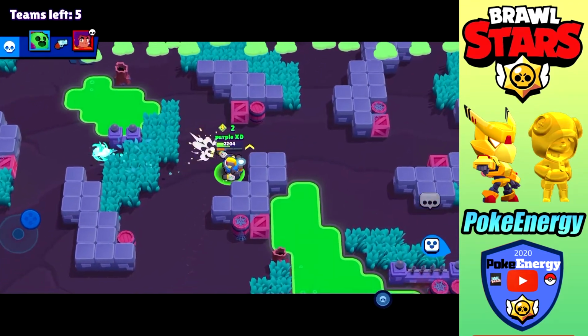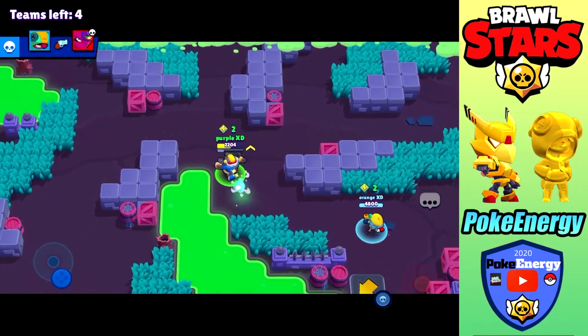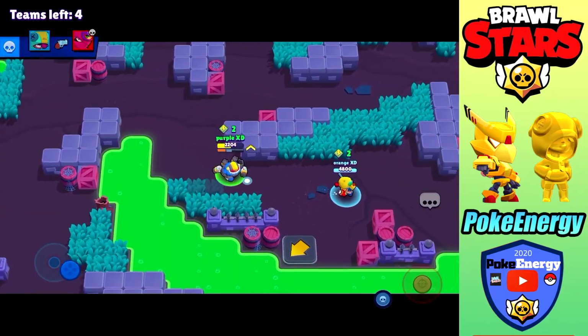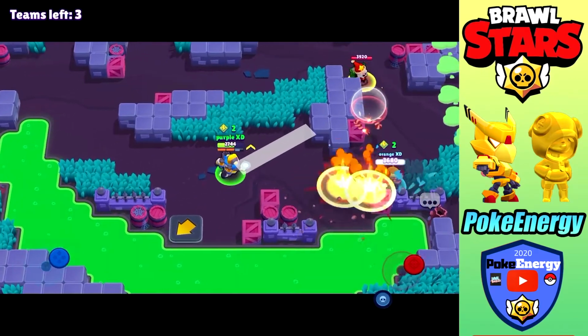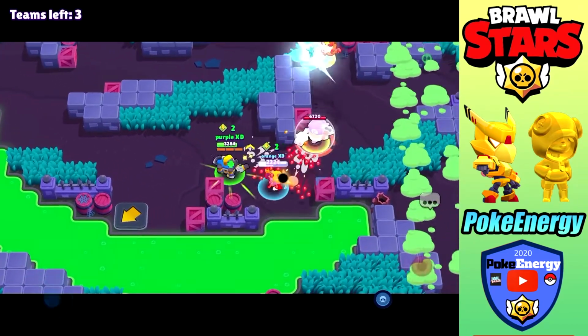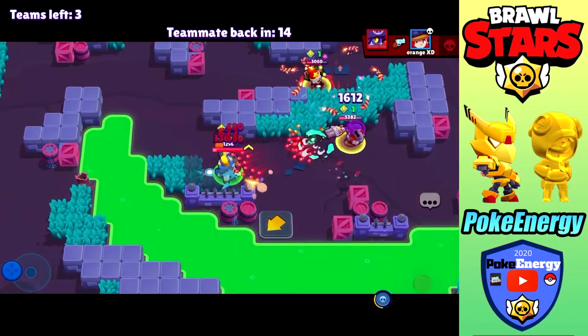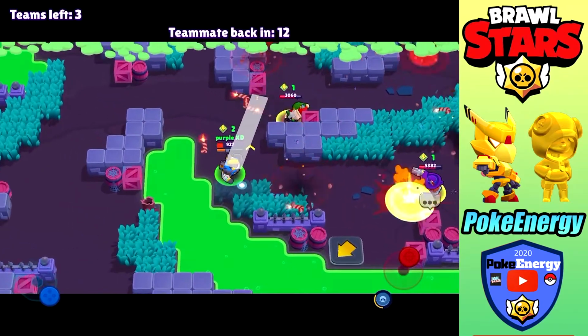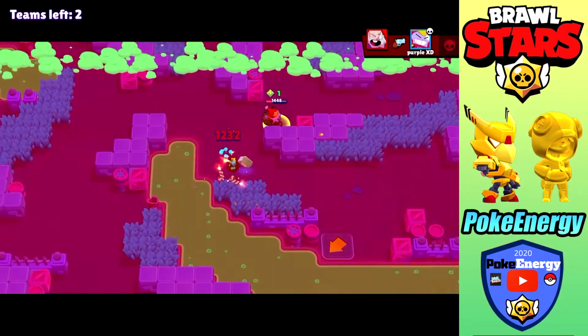We didn't even pull Bo's star power. So I can't even use him in power play. So that is kind of sad, but at least he's super strong power 9. Then I also got very high power level power 8 Pam. Okay. So, oh, I don't think we're going to win this. Oof. And yeah, that's it.